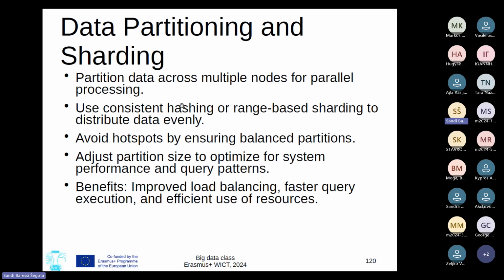So essentially, you want to make sure to not run into problems if you're running partitioning or sharding. You want to make sure everything is consistent, and you want to avoid hotspots. That's the key element. A hotspot basically means that if you're processing something, like you're running stuff geographically, right? As I said, I'm connecting to the server in Croatia because that's the fastest, but I have a lot of people here in Croatia, and all of them are trying to connect to the server. Maybe it's better for me to partition that a bit differently and send some people to a server in Serbia or in Germany or somewhere else.